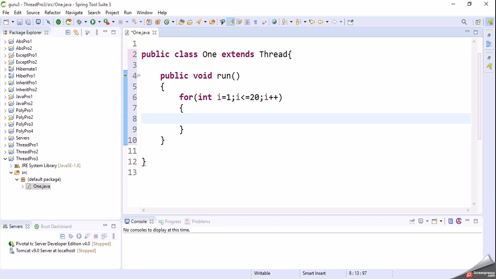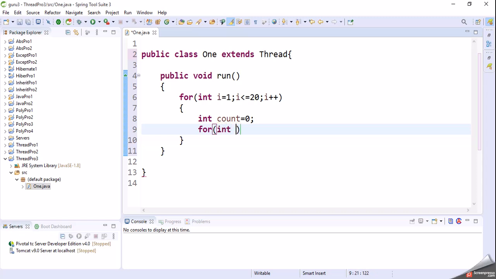For this purpose, here I'm going to declare a count variable, and again for int j = 1; j <= i; j++, and check it.